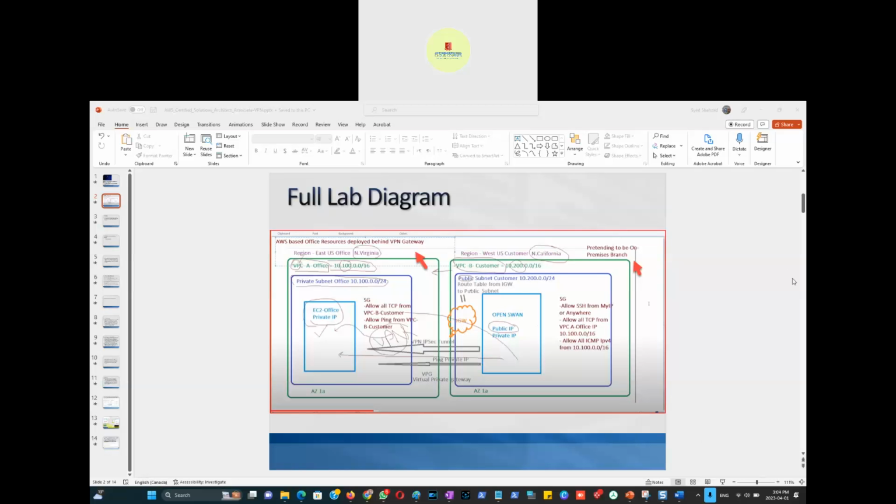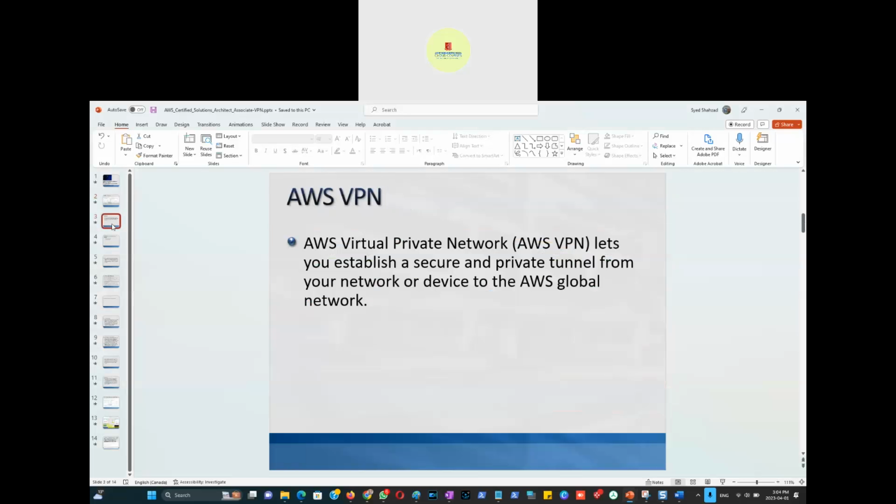This is site-to-site VPN. Well, there are just a few VPN steps in this lab, but it's all about VPN, and they were going for site-to-site VPN.